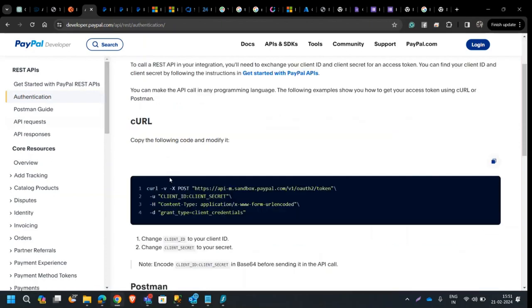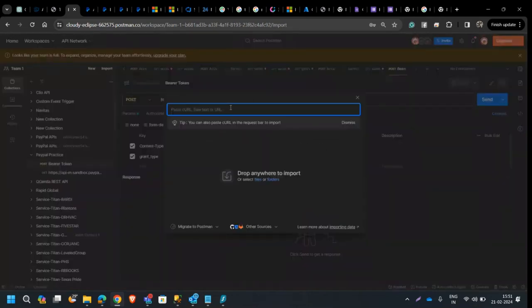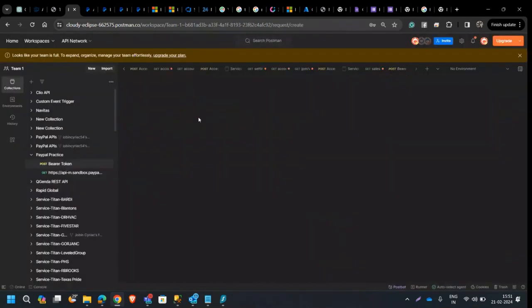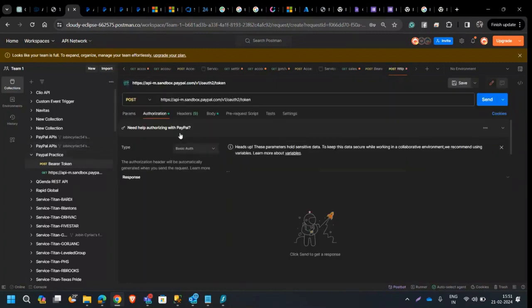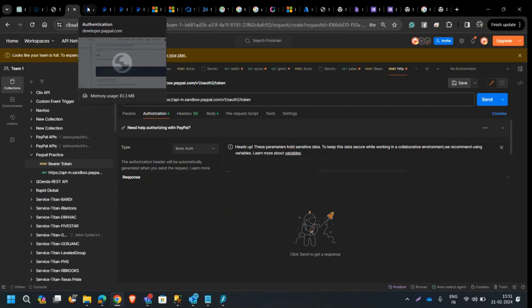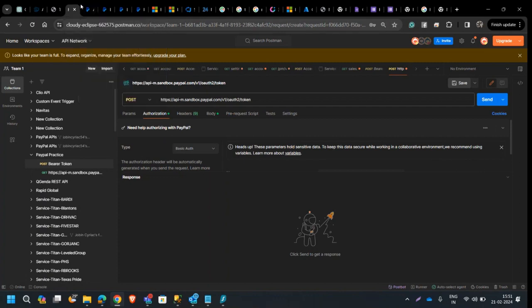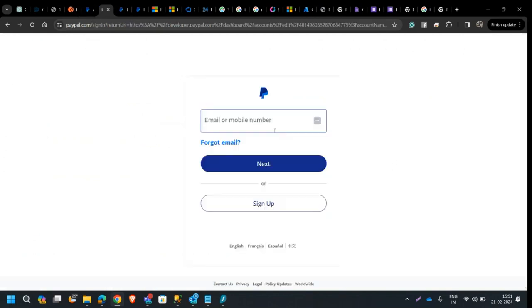What we do is first we copy this curl that is available under the authentication tab and paste it over here. We open Postman, create an account on it, and then click on import. Then we paste the raw curl. And when we submit it, we have all the data in the necessary headers. Everything is filled. And then what we can do is log in to our PayPal ID.